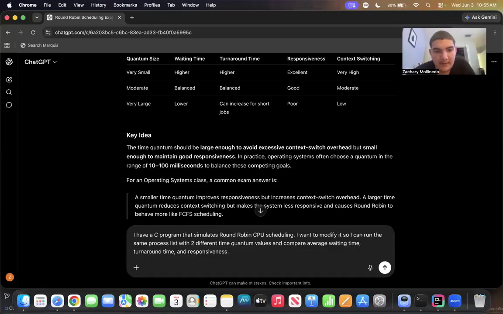Okay, to do this, here's my code. Let me copy the code super quickly if I could get there.